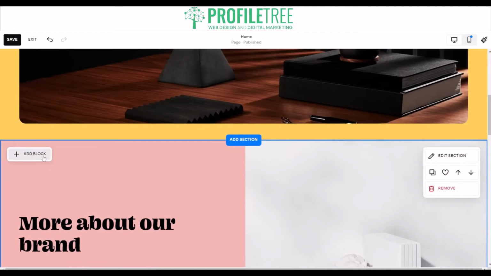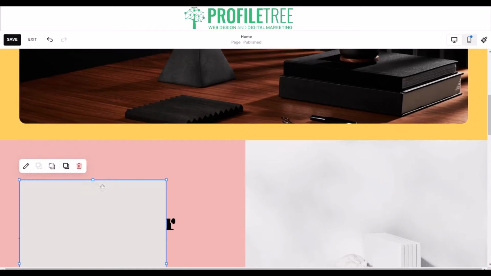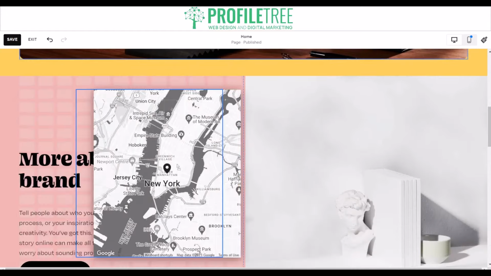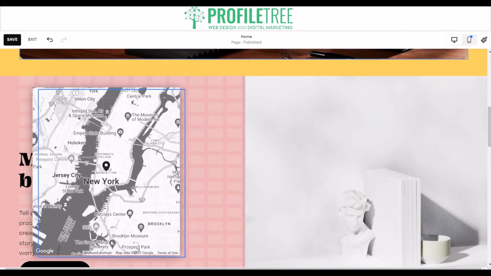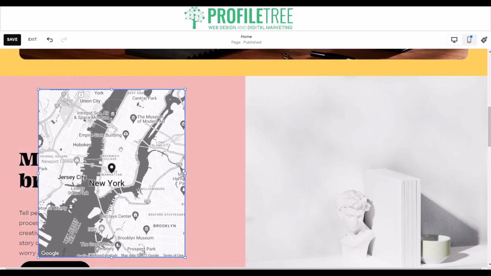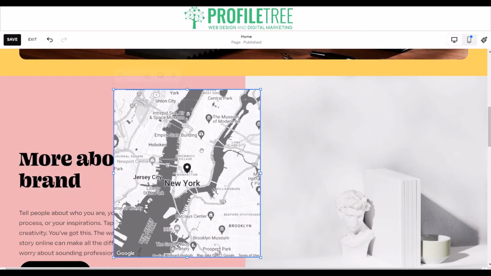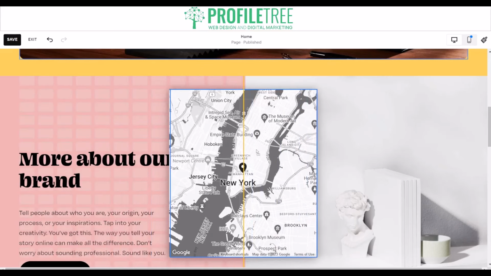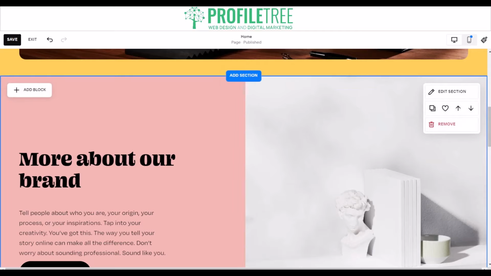And as you can see, it's just that add block on the top left. You can add maps, you can embed code if you wanted to. You can move it about. You see these little blocks there? That's where you can snap the objects in place. And it'll always snap into place, as you can see. There's no grid lines, nothing like that. It's not like Shopify. So that's what makes Squarespace a little bit more unique.